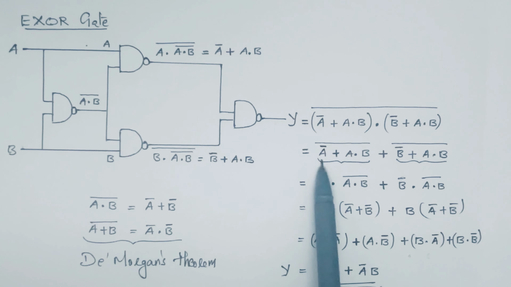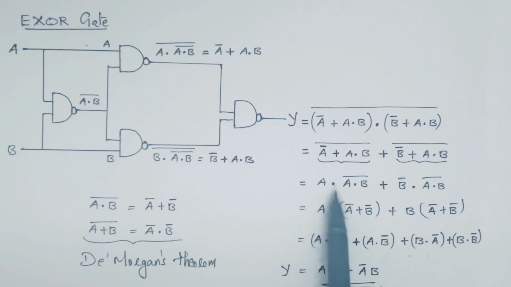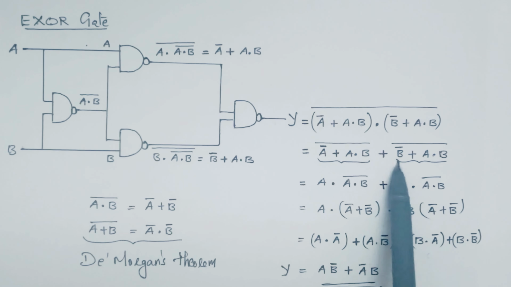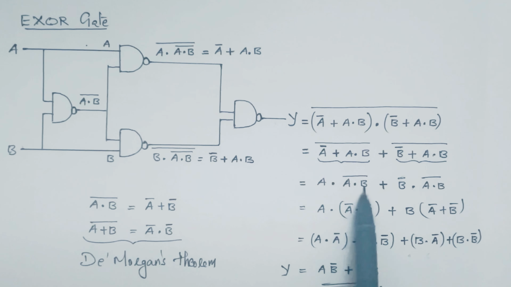Here this is considered as A and this A dot B is considered as the second term. So A bar the whole bar will be A and this plus will become dot here. Then A dot B the whole bar. So A dot B the whole bar plus, here also B bar the whole bar, so that will be B bar dot, then A dot B the whole bar. Now we are going to multiply. Again we are going to apply De Morgan's theorem here. So A as it is we are writing A, and A dot B the whole bar is what? A bar plus B bar, plus this B we are writing here B, and for A dot B the whole bar it is A bar plus B bar.